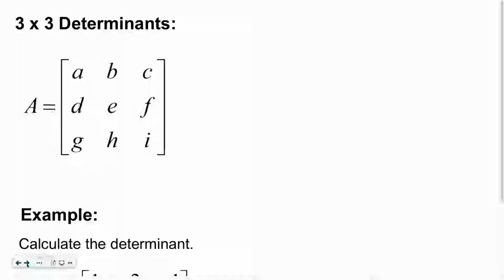So you might think, okay, could I just do what I did on the last problem, which is subtract the product of the diagonals? But could you imagine, if you did this first diagonal, AEI, and then you subtract the second diagonal, CEG, that there are some entries in the matrix that never get used. Okay. So what that means for us is in order to calculate our determinant, we need to introduce those values as other diagonals.